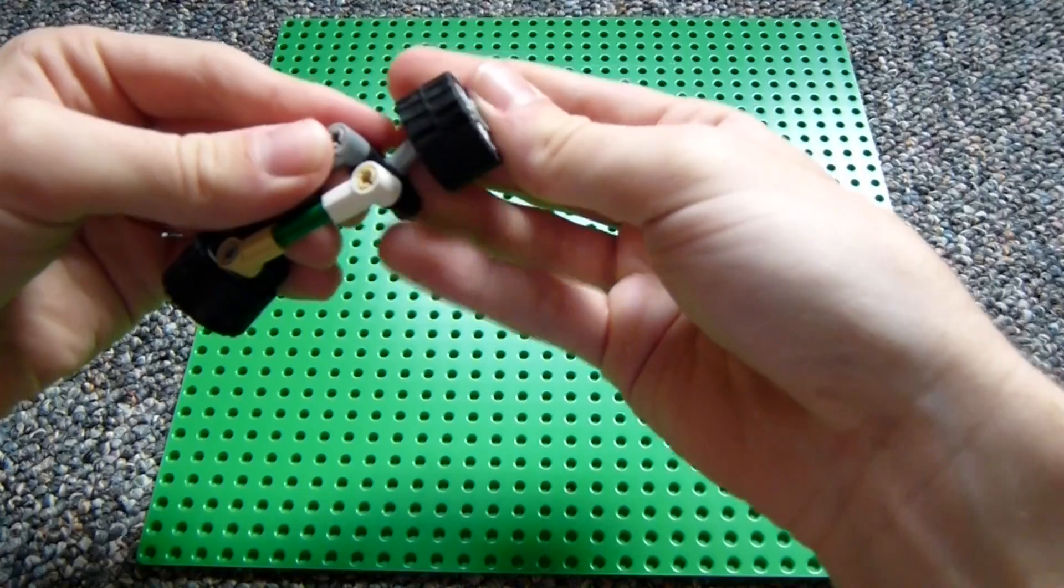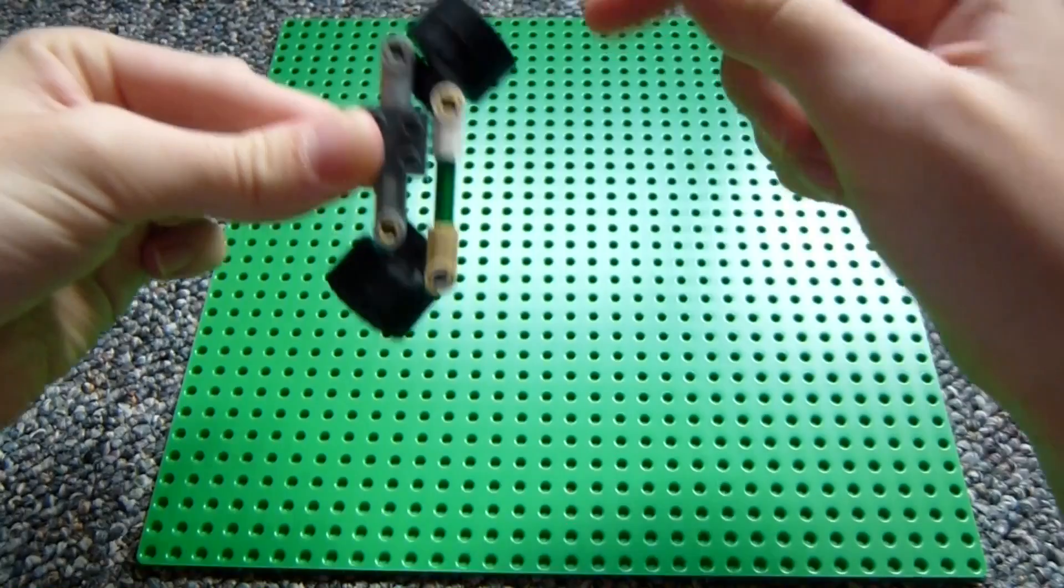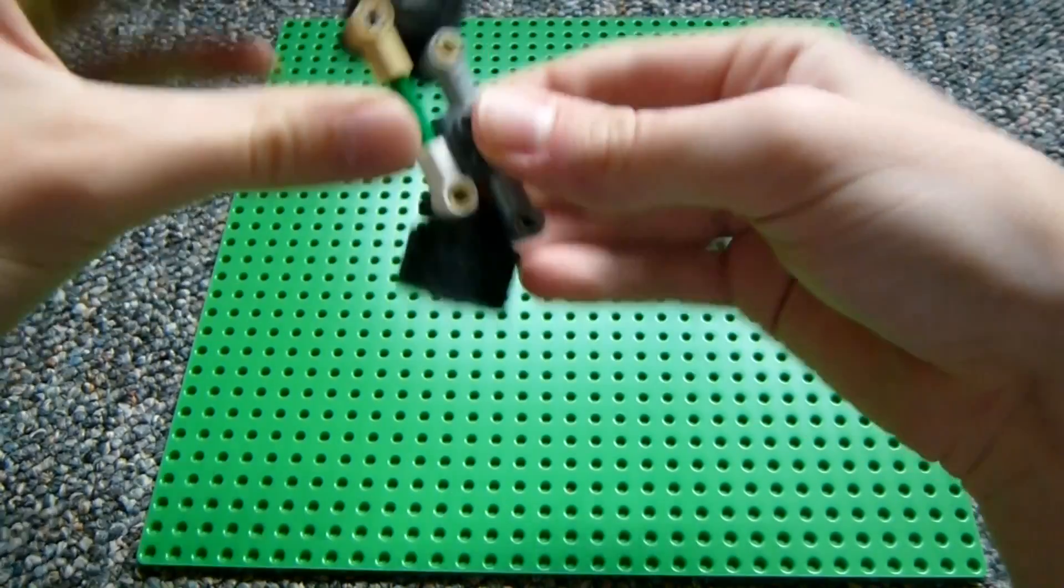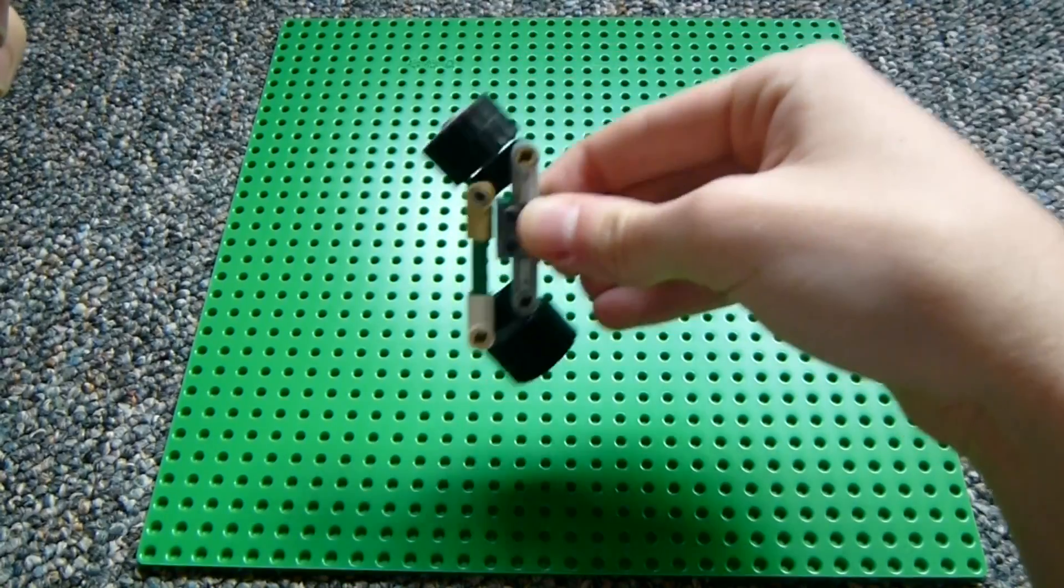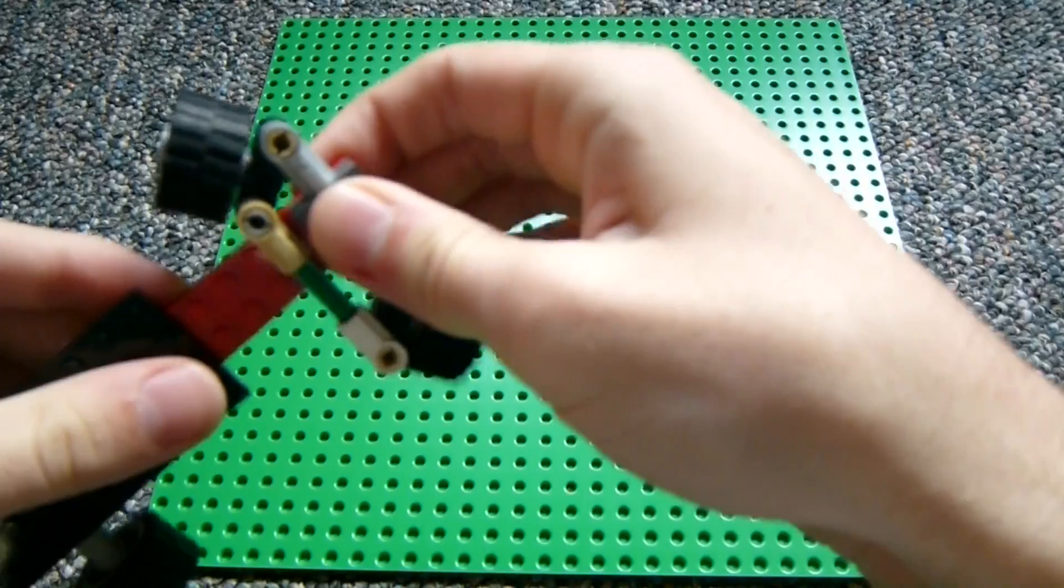And we can stick our wheels in there. As you can see, this gives our wheels some real nice motion like this. And because we're using the really smooth ones that move kind of on their own accord, gravity will even move it itself. That's a good sign. Because that means it's really smooth and willing to move.